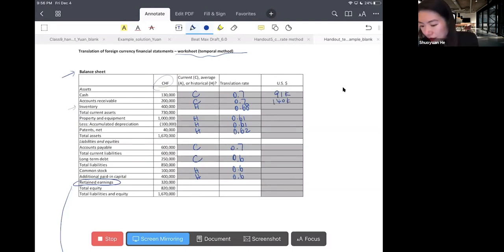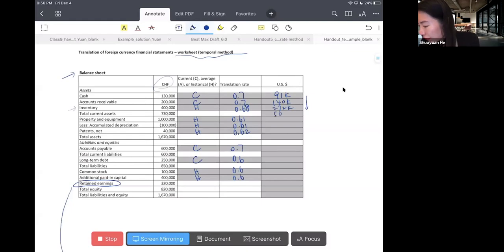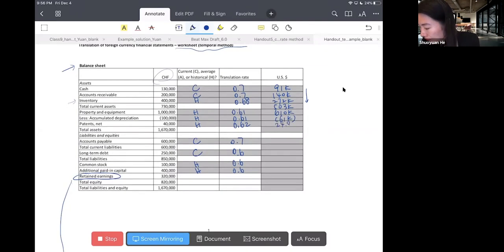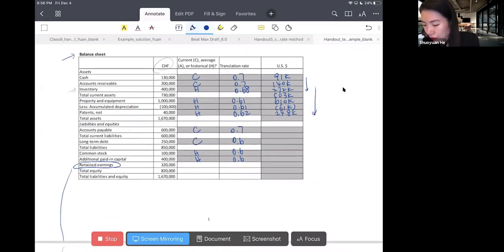If you add this up, that will give you your total current asset of 503,000. And then you add those up, that will give you your total asset.